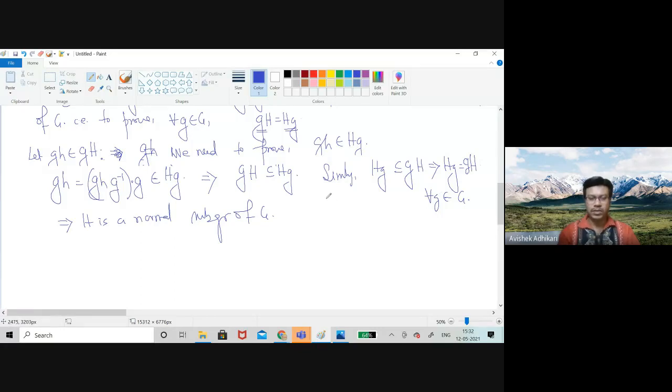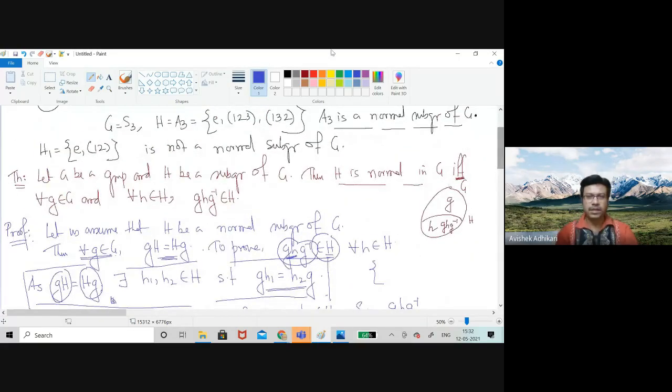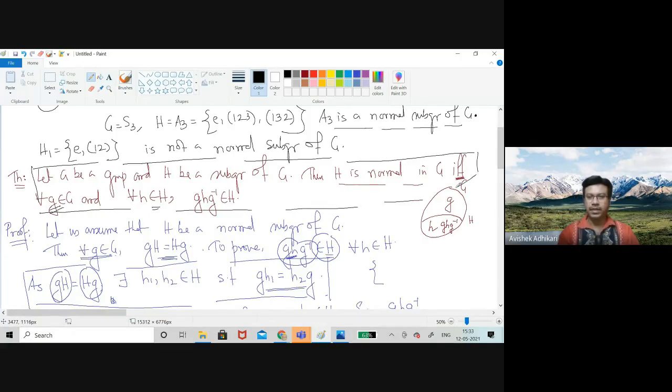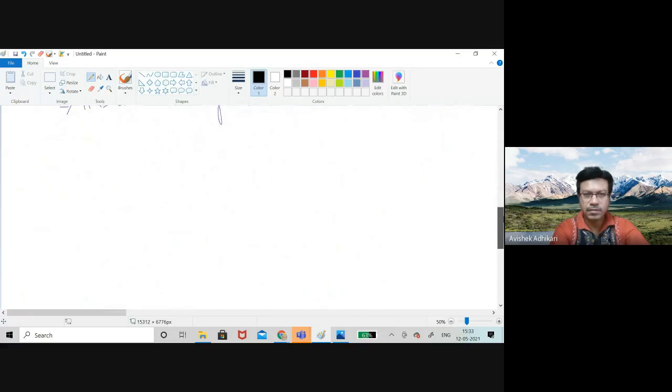So we started with this statement and finally we proved the converse one. So what is this statement then? It's a very important statement to prove whether a given subgroup is normal or not. We just need to take any element h from H and any element g from G and check whether g h g inverse belongs to H or not. That's all. So that will finally give you your required answer. Okay. Is it clear to all of you? Any question till now?